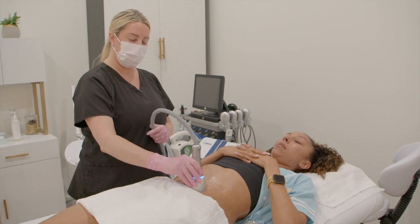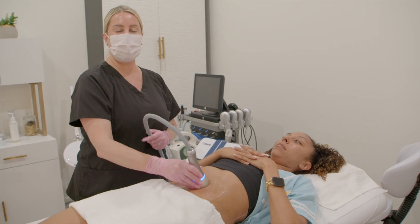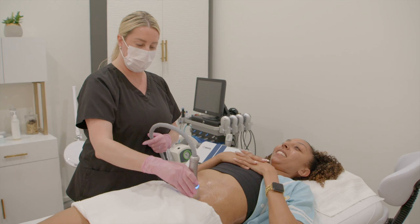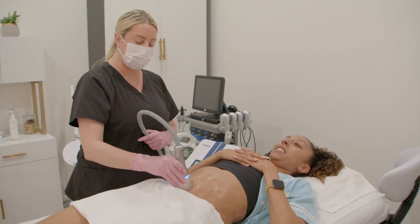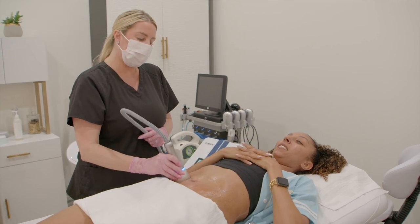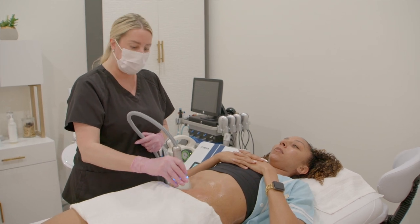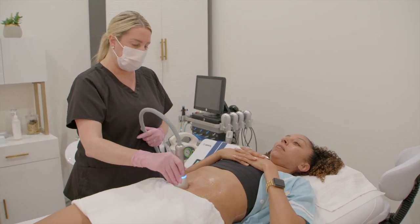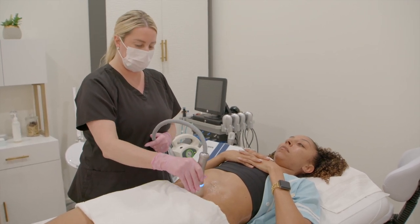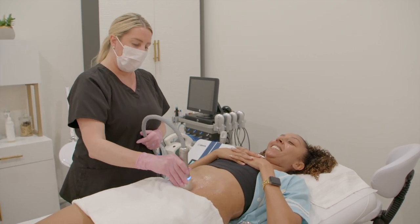So someone asked: is this for skin or fat? Both — skin tightening and fat freezing. Is this better than lipo? I don't think anything's better than lipo — with lipo you're going to notice a difference right away. But it is a surgery; they're removing fat and you're bruised for quite some time. There's also tummy tucks, mommy makeovers — those work very well too. This treatment is way less invasive.